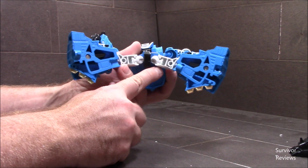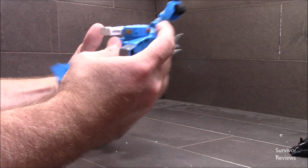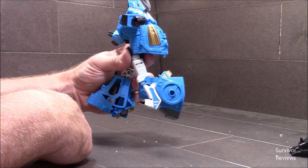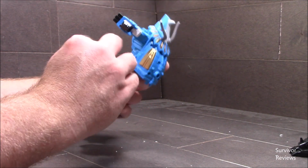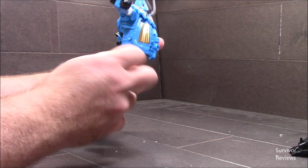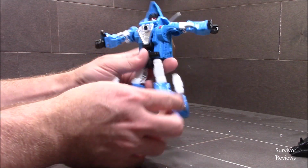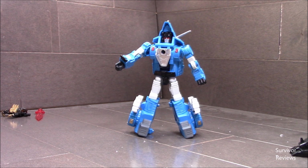The thigh swivel was built into this mushroom peg right here. Full range. Knee bend, that's about what you're going to get. That's just not ideal. Now you can move this out of the way and break the sculpt up and get all the way, but that's a transformation thing, and I don't think we should count that because of it. The feet are a block. They don't move, they don't tilt. That's this guy. So I think the next thing to do is transformation.